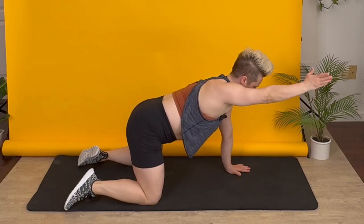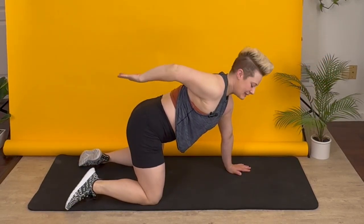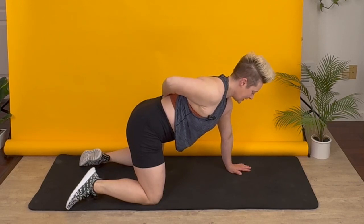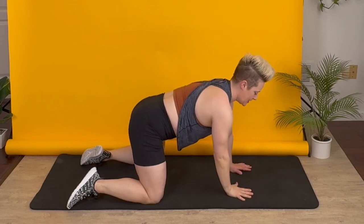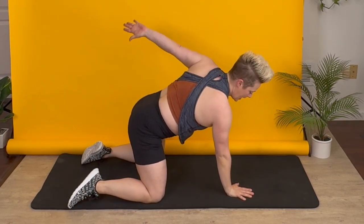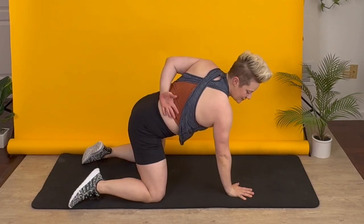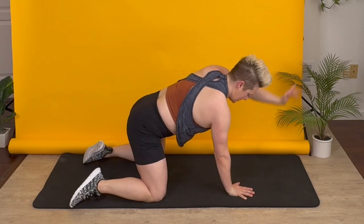Lifting the arm up straight, sweeping it around. Try to place the hand on your back and then reverse that and unwind. Let's go to the other side. Arm reaches out, reaches around, hand places as far across my back as possible, and then I unwind.